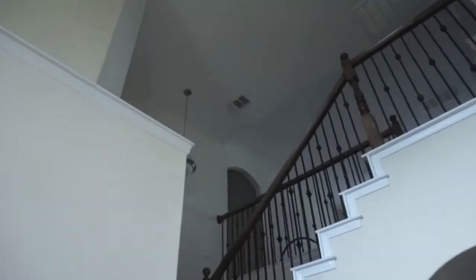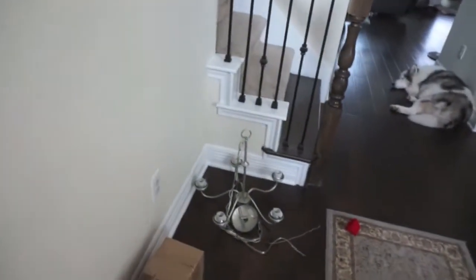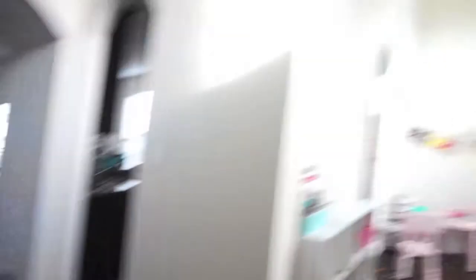You can hear Liv up there — she's just running around her room. We ended up getting two lights. I think I might order a third light, so I wasn't thinking about that one. But we're going to replace this one and the one at the stairs. These are the same kind of lights. I would like a bigger one right here, like a really big beautiful one, and so maybe switch out that one. It still has the shades that have to go on it — I've got to get light bulbs for it too. So I'm thinking these two will go on the stairs and here, and then I'll order something bigger for the entryway.